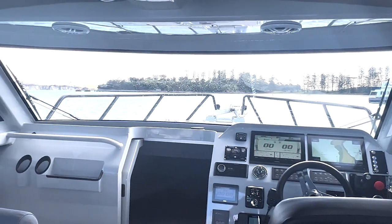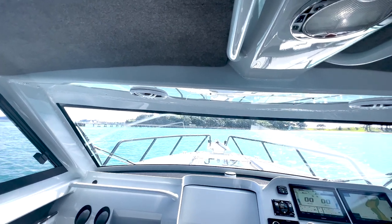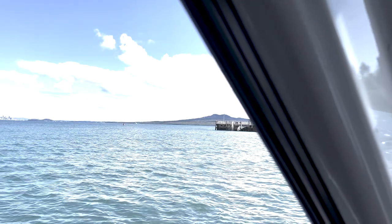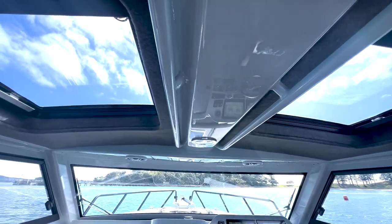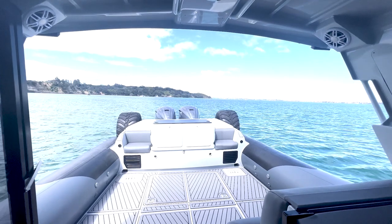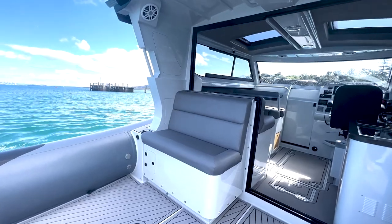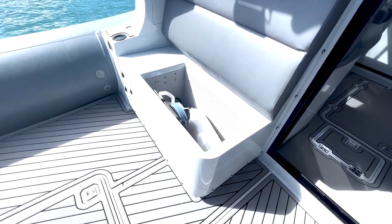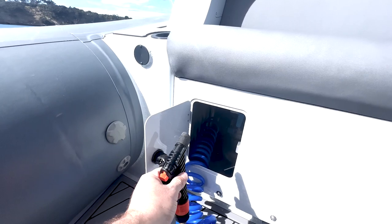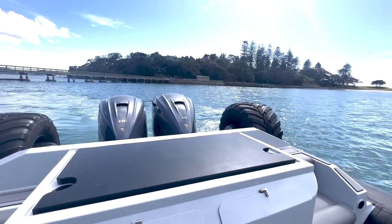The saloon really does have an amazing amount of light. We have a curved windscreen, sliding windows on the sides and we even have electric overhead sliding windows. Heading out into the cockpit — wow, what an enormous space it is. We have infill seating for four, storage under the seats, a wash down pump and in the aft area houses the engine for the wheels.